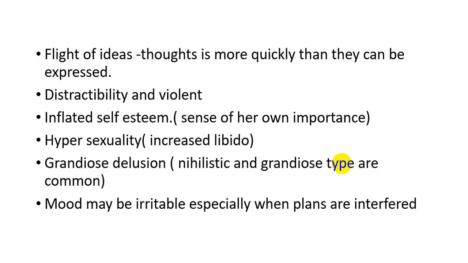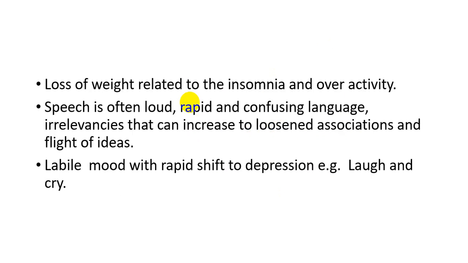Mood may be irritable, especially when plans are inflated. When he wants to do something, then you obstruct it, then the person becomes irritable. After becoming irritable, he also becomes violent. Loss of weight because he has no time to eat. Always thinking to do something because of flight of ideas, and has insomnia.